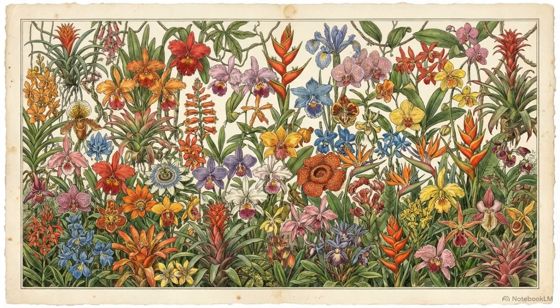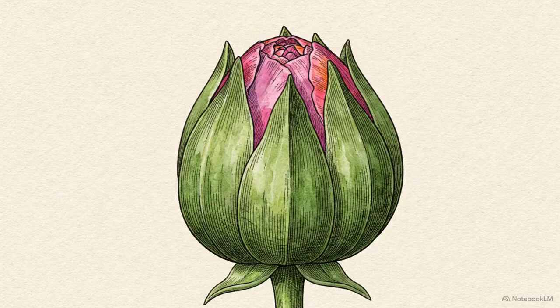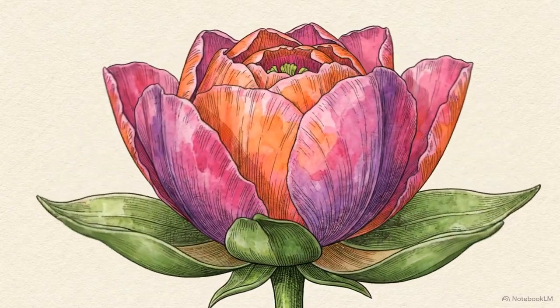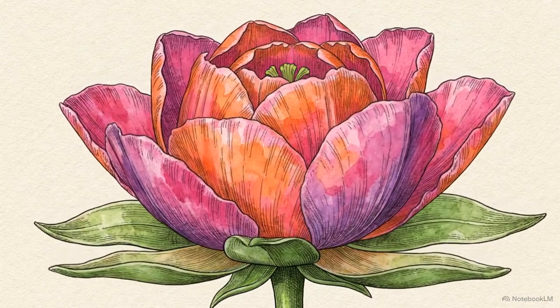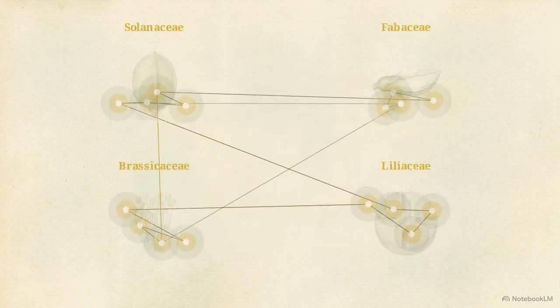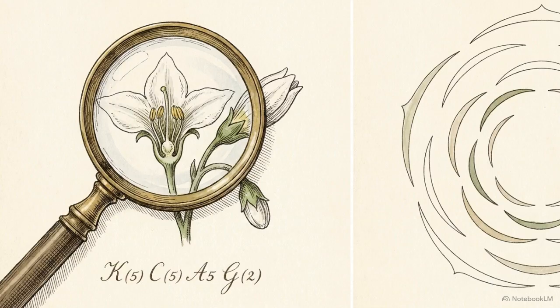The angiosperm world contains hundreds of thousands of species, presenting a massive and diverse array of physical forms. But as a bud opens, we see how micro-level geometry dictates mechanical function. This precise unfurling is required for the plant to reproduce. Botanists use the floral formula as a predictive instrument to map evolutionary relationships between seemingly unrelated species. Understanding the rules of symmetry, aestivation, and position allows a researcher to translate the complex physical architecture of almost any flower on Earth back into its foundational blueprint.